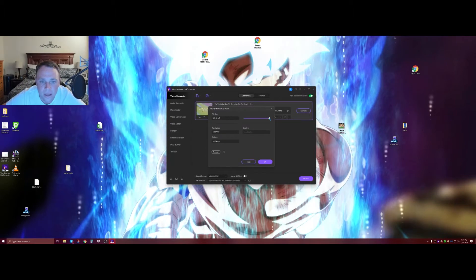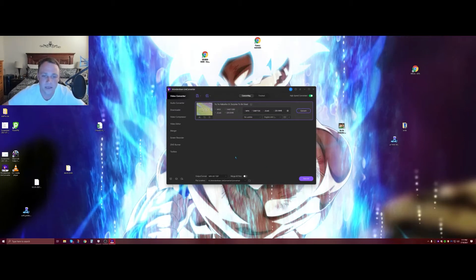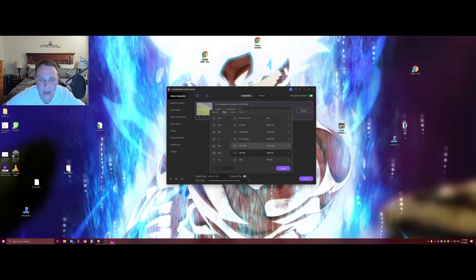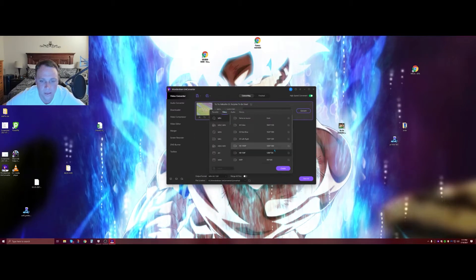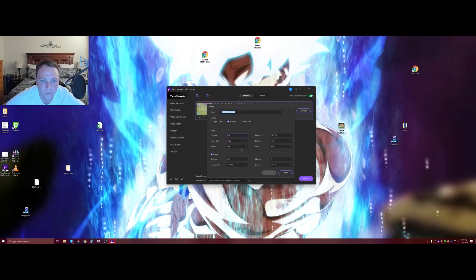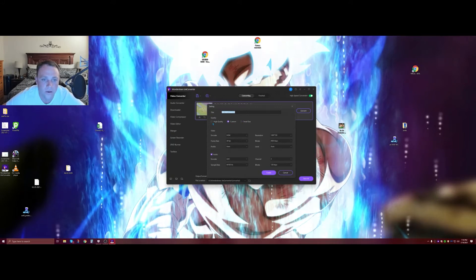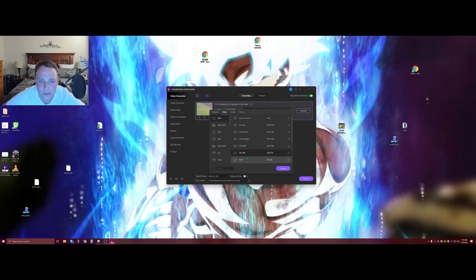You can slide down and choose what size you want the movie, adjust the size, and do custom settings. I have 720p selected. There are all different video formats — up to 4K, 1080p. You can create a custom profile: adjust the bitrate, frames per second, encoder, profile level — high performance, auto — everything in this small interface. You can go for small file size or highest quality ever.